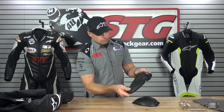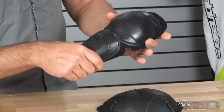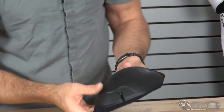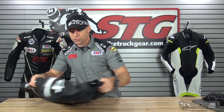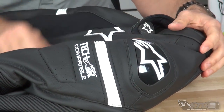You have CE certification in the back. You would only use the back protector insert if you are not running the vest — if you're running the TechAir Race Vest, you do not need to put a back protector insert in the coat. Elbow and forearm: race grade armor, the same stuff you'll find in their race suit — CE certified, moldable, flexible, comfortable, lightweight, wears really nice, and most importantly, protective. CE certified armor in the shoulder works in conjunction with the shoulder sliders on the coat. Those are stitched in, inlaid — they work together for tons of protection in that area.